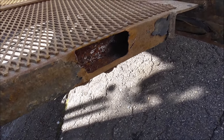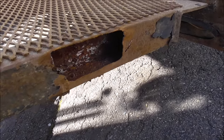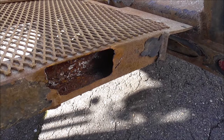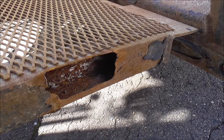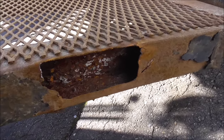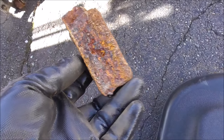What causes this, guys, is rust and just the stuff they put on our roads to treat the roads to melt the salt and stuff. It just eats things up, and if you don't spray down your stuff here in Maine with like a rust preventative, or they make a product called Woolwax, they make another product called Fluid Film, there's all kinds of different ways to treat your stuff, but this is what happens, unfortunately.